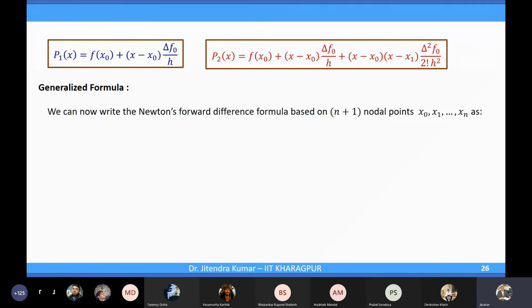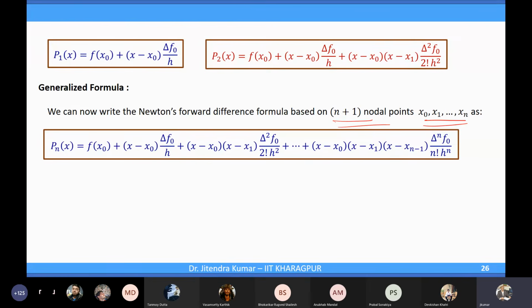So in general, we are not going to do the case of 3 and 4 and so on. Suppose these n plus 1 nodal points are given, and then the formula will be like this: f(x0), plus (x minus x0) delta f0, and the product terms, the second order, third order, and so on up to the nth order. So I think it is very simple to remember, and we don't need to solve any system of equations. Whether you are talking about a 10th degree polynomial or a 20th degree polynomial, doesn't matter. You can directly just write it down from the table. In fact, you can prepare it easily, those are just the differences, nothing more.